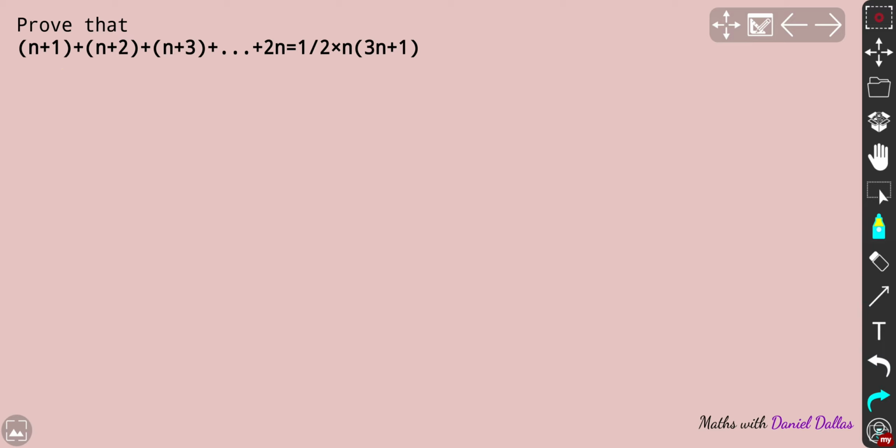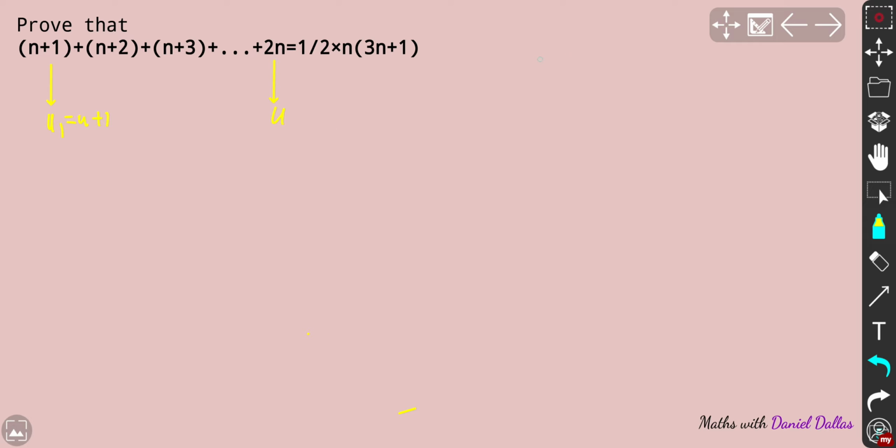I've noticed that n plus 1, n plus 2, n plus 3 are terms of an arithmetic sequence. So I can definitely say that the very first term is simply equal to n plus 1. So that's the very first term. How many terms in total? I'm just wondering about the last term, which is 2n. So that's going to be the last term. But what's the number of terms here?